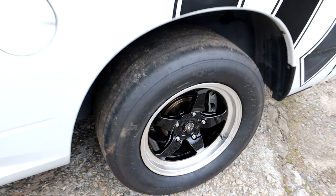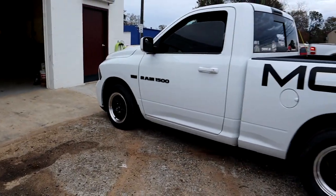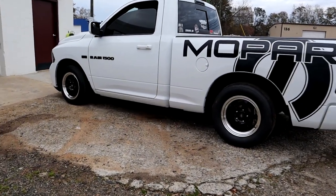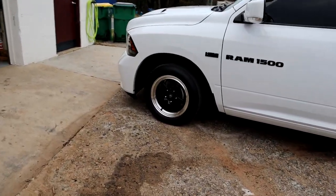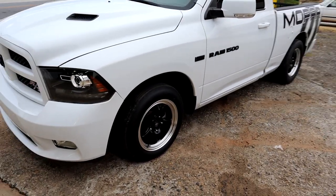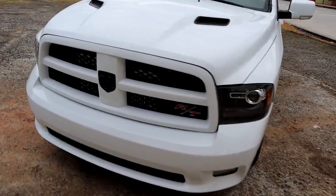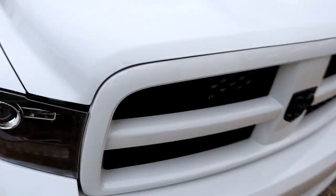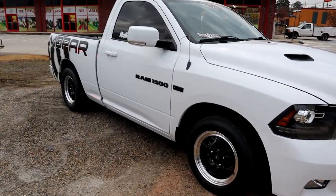But tell me what you guys think in the comments about what they look like to you guys. I'm really digging them. I didn't think I was really gonna care much for the chrome or polished lip, but it's really starting to grow on me, guys. It kind of goes with the truck, kind of blends in a little bit with the intercooler and the Torque Storm supercharger, of course. So I'm really liking it, guys.